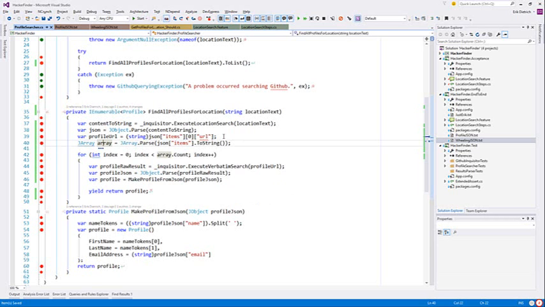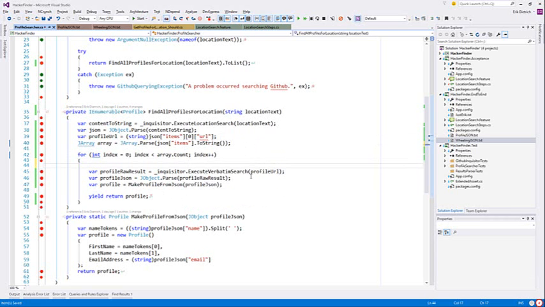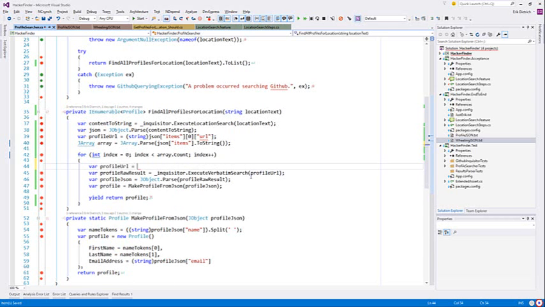So for each profile URL, oh, I know I only have 2 because we're just doing the same logic a bunch of times. Let's see here. So profile URL in our new world becomes probably still going to have to cast it to a string, but it's going to be array index URL.